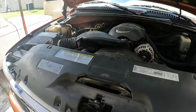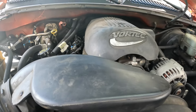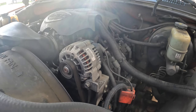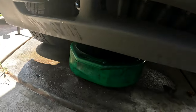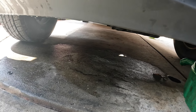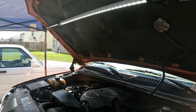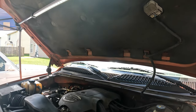The truck is running now. It does have a tick to it — I believe it's a lifter and a timing chain issue given the miles on it — but we're monitoring to make sure there are no leaks. Doesn't seem to be anything I can see right now. We're going to let it come up to temperature, then check again and add more coolant as needed, since once the thermostat opens it should go down some.